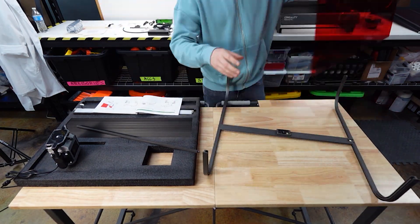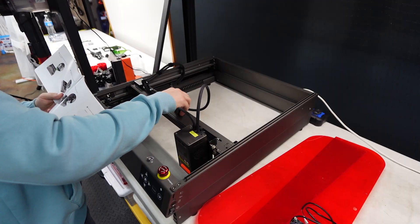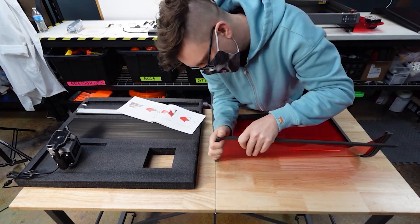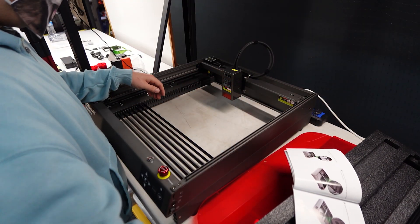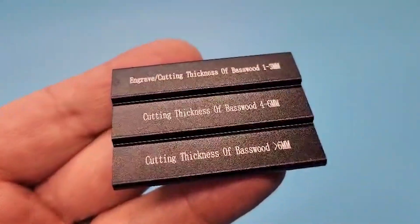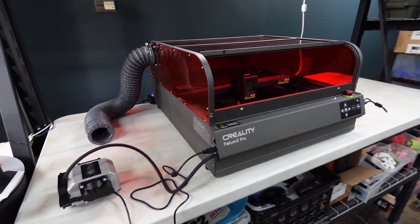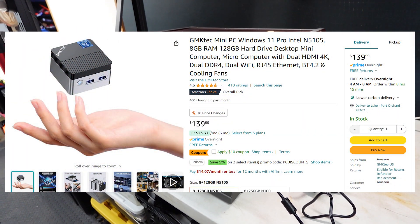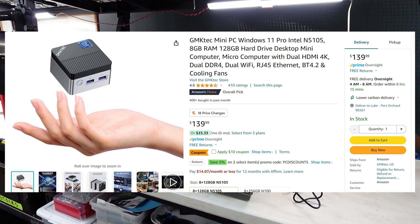Overall, it is pretty intuitive to set up. There is a quick start guide that will walk you through all of the pieces and how they go together. Be careful with the cable management to ensure there is freedom of motion for your X and Y axes. Covers are not reversible — be sure to identify the left from the right correctly, and have fun installing the slats on the bed. We ended up dropping one in every other slot. Keep track of the head height adjustment tool to make sure you're setting your laser height appropriately. We did experience a bit of frustration with needing multiple USB inputs — USB extenders are your friend, or grab a small computer dedicated to running this machine, such as a GMK Tech NUC Box 5. It's a $140 computer on Amazon that we're looking to pick up to dedicate specifically to this laser cutter.